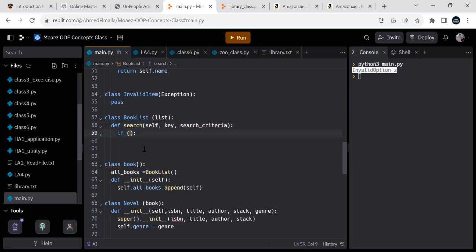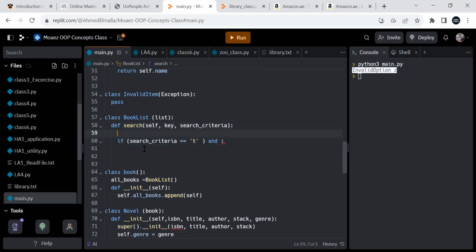Just to give you an example here: search criteria, if it is equal T, then you will say, let me see, that's with the title, right?